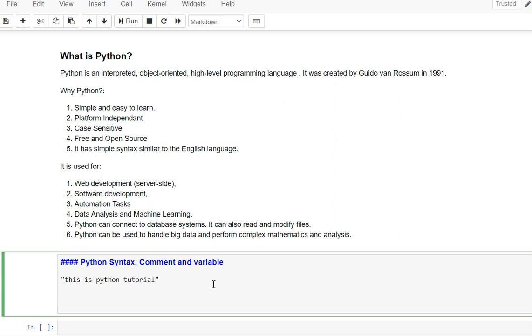For printing, I will just write print and put my string inside it. This is the simple syntax of Python. For commenting, we just use a hashtag, or we can use Control and backslash as well.